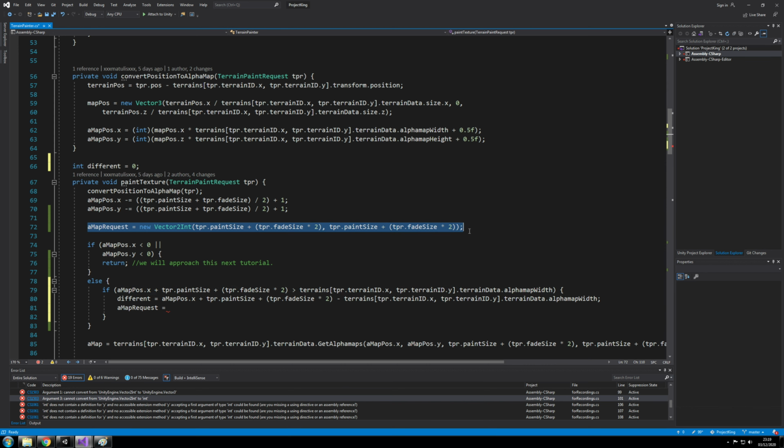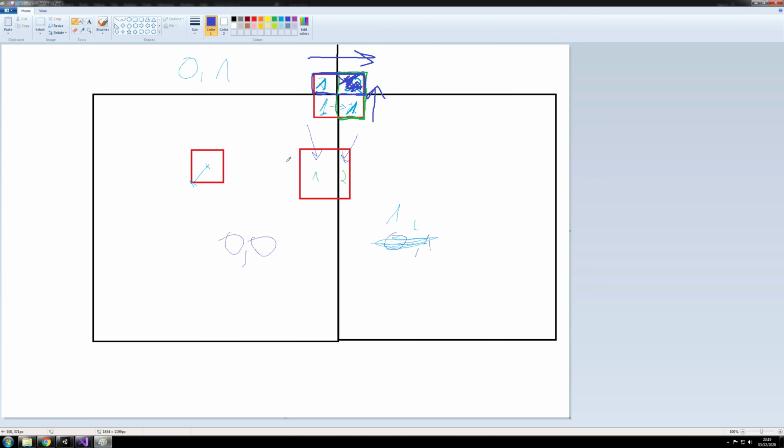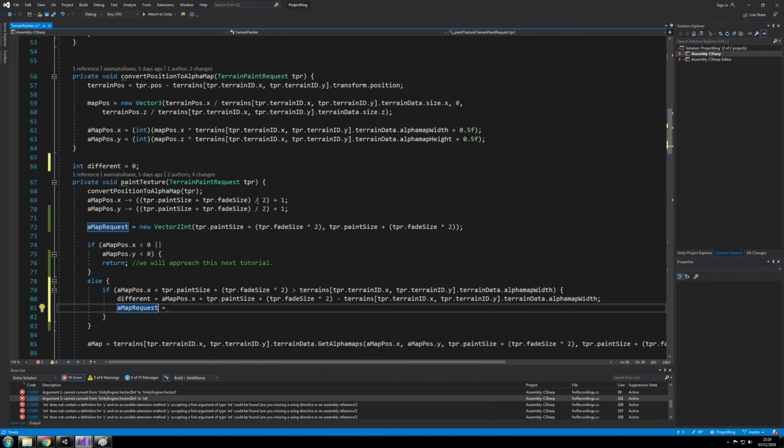So we know this one is a square, but in our example, y is still the same. Now we know that x1 and x2 are different. So what we need to do is, instead of changing the whole AMAP request, we will be changing only .x, and it is really simple.